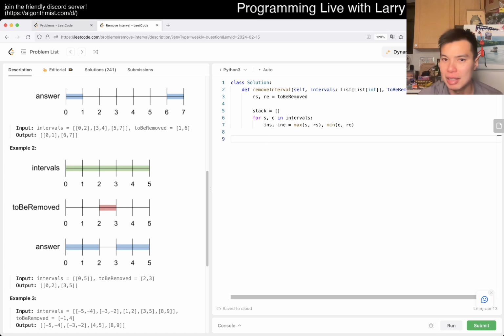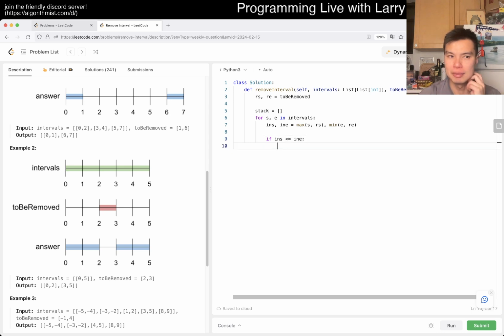I'm just verifying that I'm not lying about this one, but it should be fine, right? So, if the start is greater than the end, that means the intersection is none.